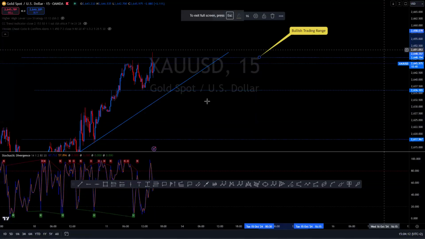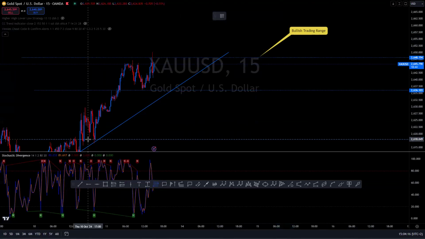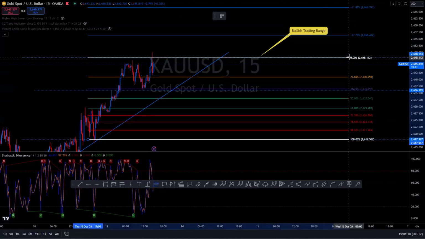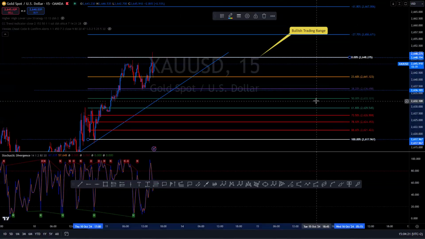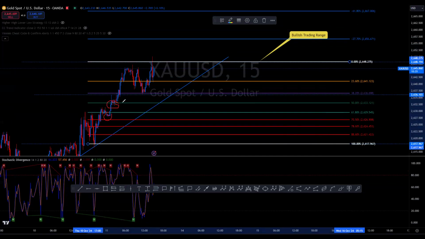Since we're in the bullish trading range, we're going to take the Fibonacci and swing it from the most recent low to the most recent high, so we can discover our pullback point. We can see that price first pulled back below the 60% here, and you can see another pullback here on the 50%, and then another pullback on the 38.20. So this lets us know that this is a solid buy zone in this case.